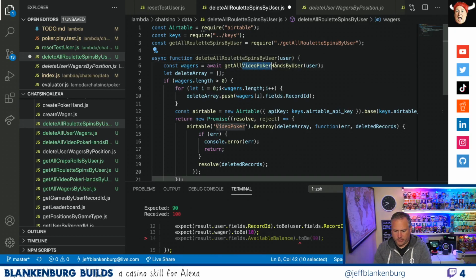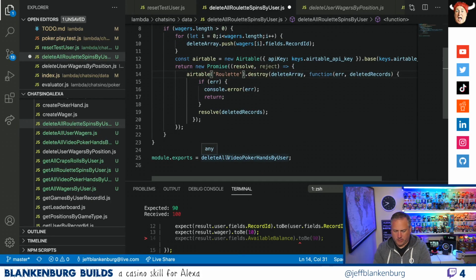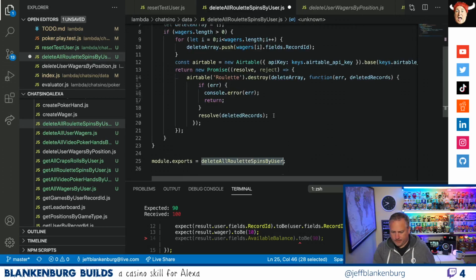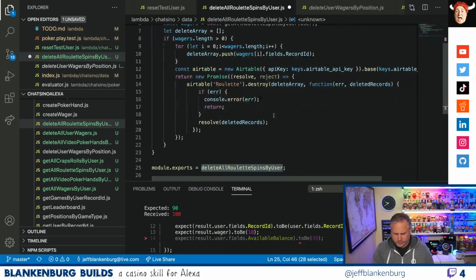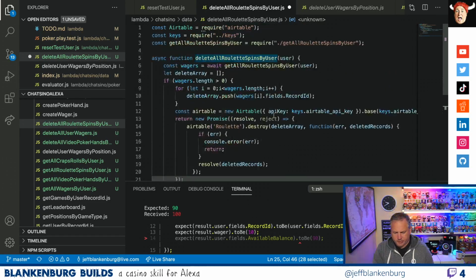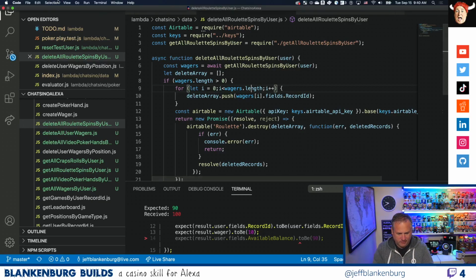Get all roulette spins. And delete all roulette spins, like so. Okay. Let's check our work. Delete all roulette spins, get all roulette spins. Calling the roulette table, delete all roulette spins by user. Get all roulette spins by user. It's called over here, get all roulette spins by user. Great. Save.